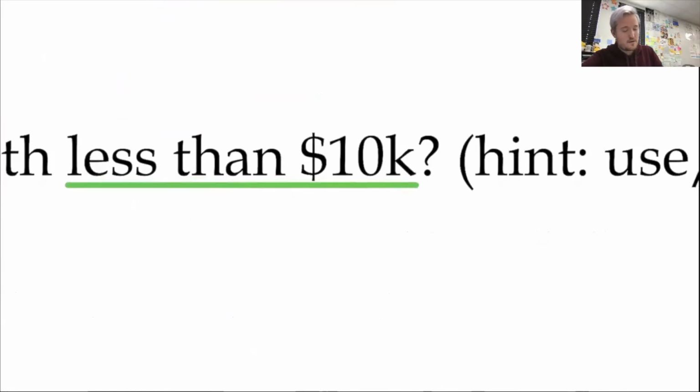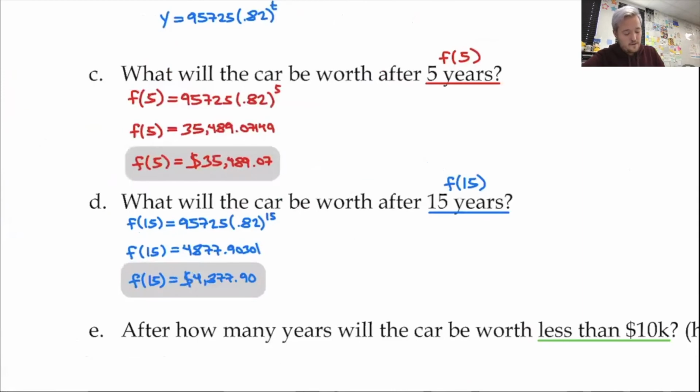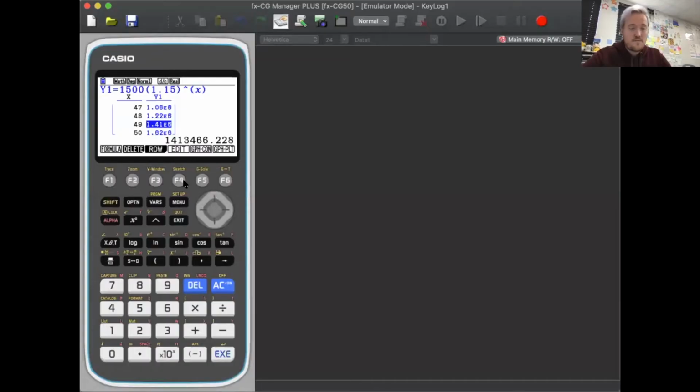So if you look, well, after 5 years, it's 35,000. And then after 10, nope, after 15, it's at about 5,000. So we know it's going to be between 5 and 15. So this is where I'm going to use the calculator because I'm not about that life. I actually did this on the note key, but for this, absolutely not. It's going to take forever.